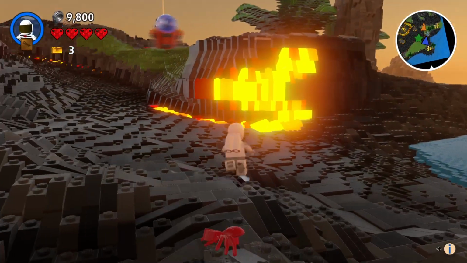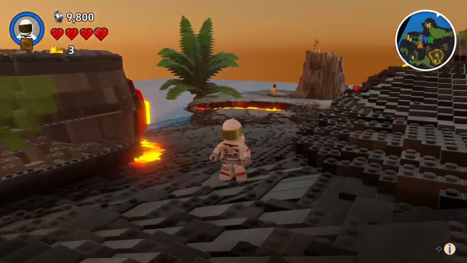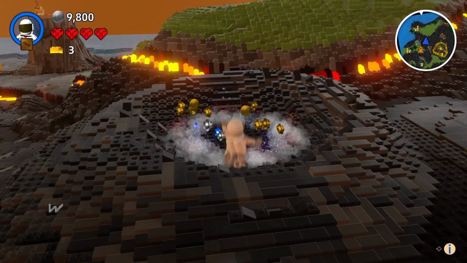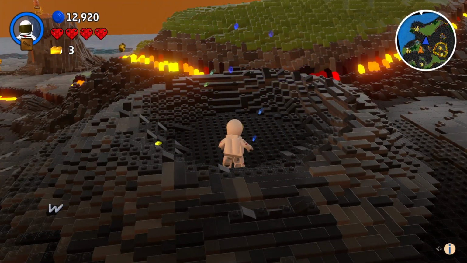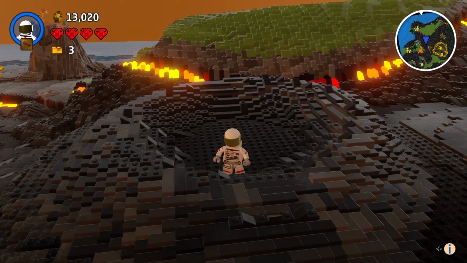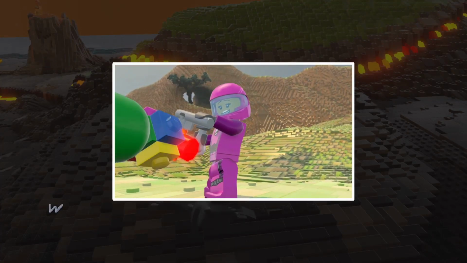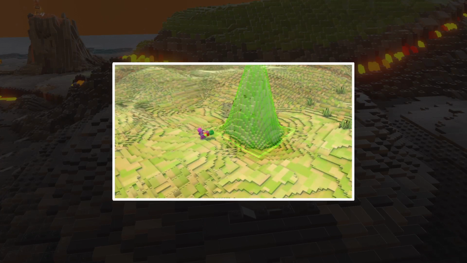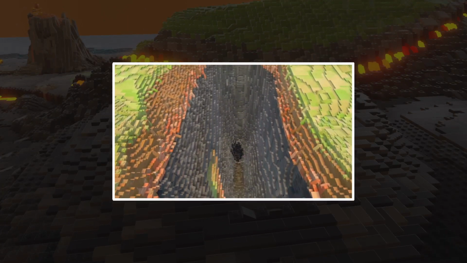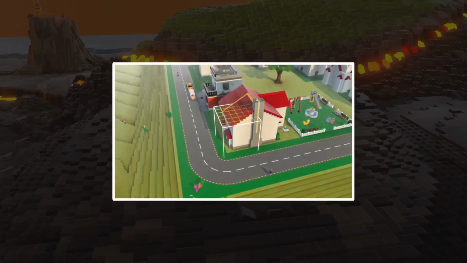Squish the spider! You should check out that meteorite crash site. There's bound to be something useful there. What do we got? Landscape tool. All right. You've unearthed the landscape tool. Use it to reshape the world around you. Raise a mountain, create a canyon, or flatten an entire village to build another one. Okay.